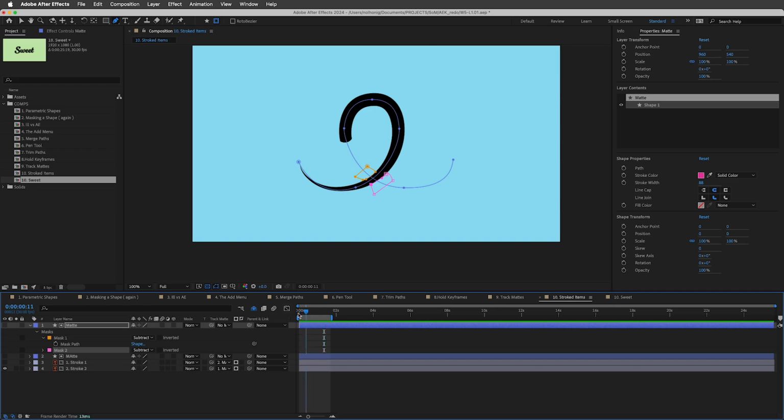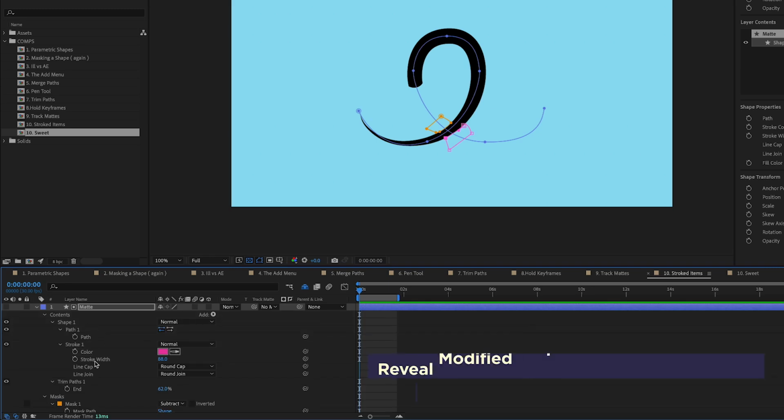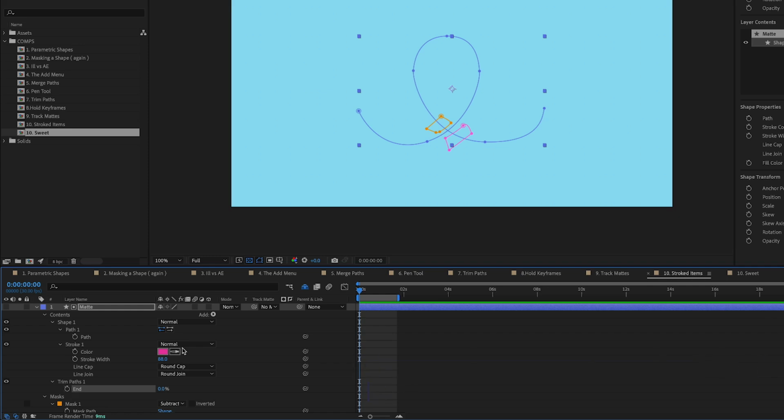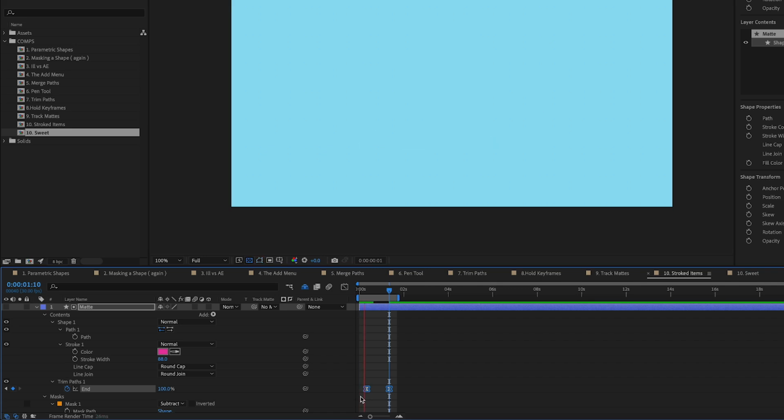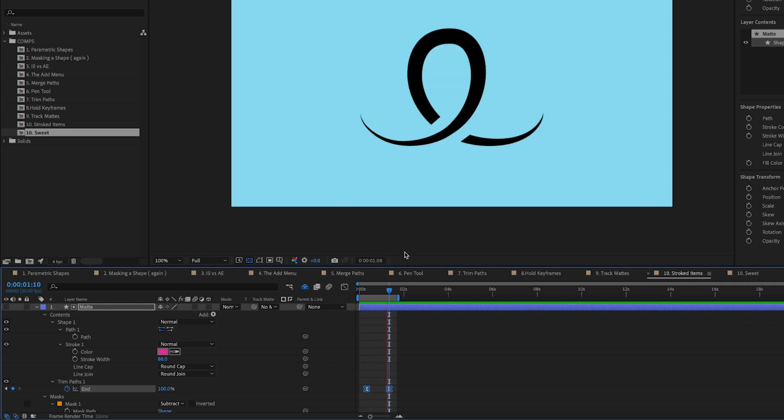So let me build the actual trim path animation now. So I'll press UU, and here's my trim path end. So let me set this back to 0, move 10 frames, make an end keyframe there, 1, 2, 3, okay? And now I'm gonna set this to 100. And additionally, I'm gonna put some ease on here, okay? Now, one thing about this method with the masks, you can kind of see how this is starting to work. The first half of it's good, okay?